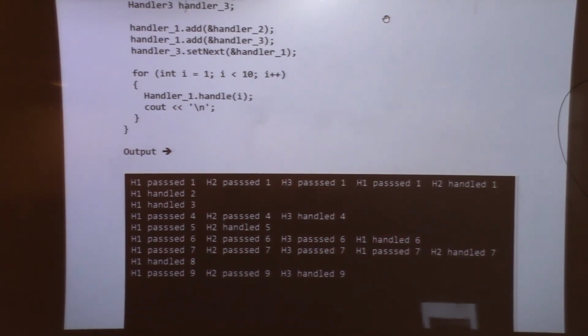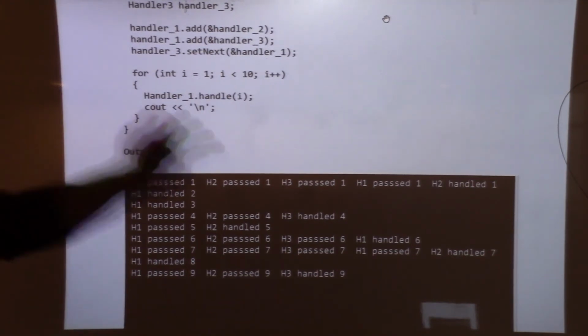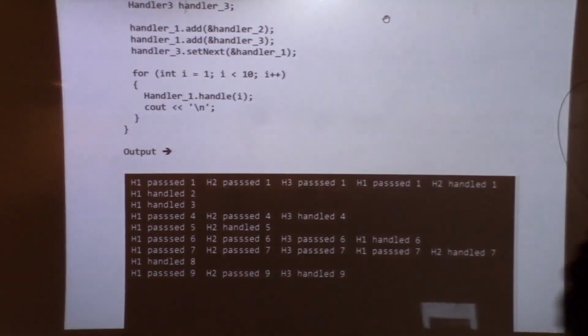Get it? So this is an example of chain of responsibility. Basically, we made a chain, and now you might say, well, that's kind of a dumb thing. But it's not a dumb thing, because when you pass, it means you're too busy. So you pass it because somebody else may be less busy. If that person is also too busy, they pass it. They keep passing it until somebody has time. And time is probabilistic. So there's a probability that you're going to have time to do it.